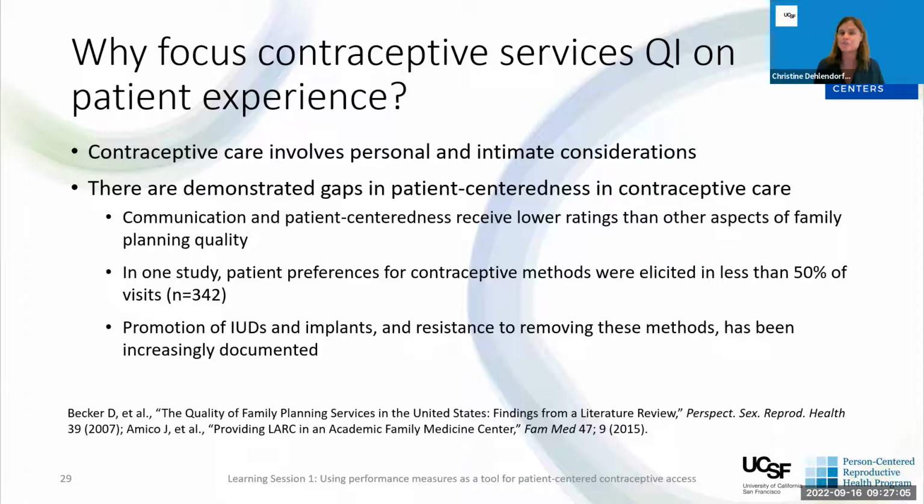This has also included provider resistance to removing IUDs and implants when patients come in asking for them to be removed, in a way that is completely inconsistent with reproductive autonomy. So for all of these reasons, because reproductive health care is particularly important, sensitive and personal, because of the implications for health equity and reproductive autonomy, and because we know that we are not currently, as a healthcare system writ large, doing a good job with patient-centeredness in contraceptive care, we need to really be focusing explicitly on patient experience in this aspect of care.